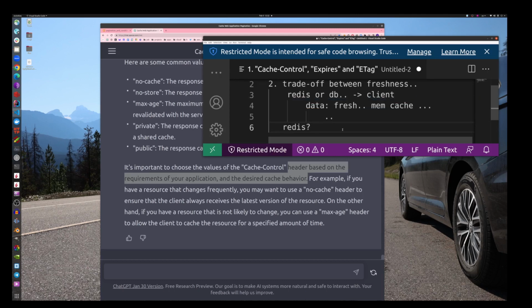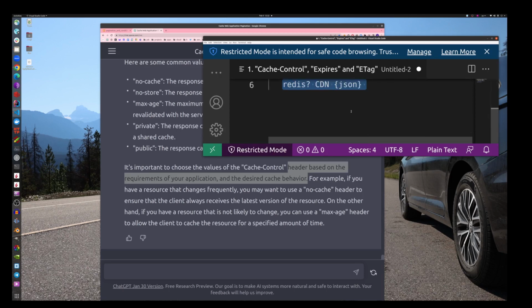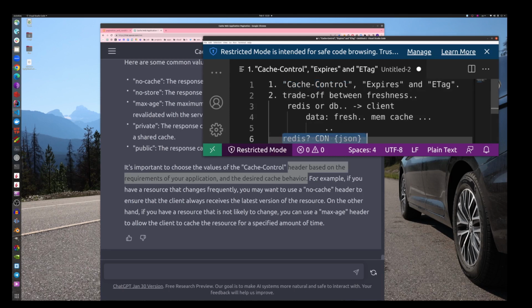Why can't I use, let's say, a CDN? Because it's all about freshness of the data, right? And we know that CDN stands for Content Delivery Network, meaning that whatever our content is, in our case JSON, could be cached on the CDN side and sent to the client as well. Then we don't need to use Redis at all. And CDN is a solution that doesn't require any deployment and works out of the box, so why don't we use a CDN for caching? That's basically what I thought about when it mentioned this freshness of data, and that's the next question for it.